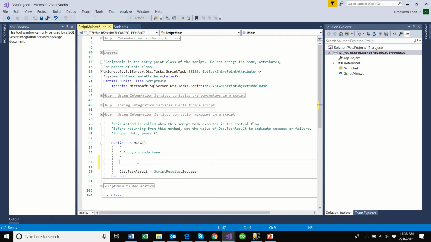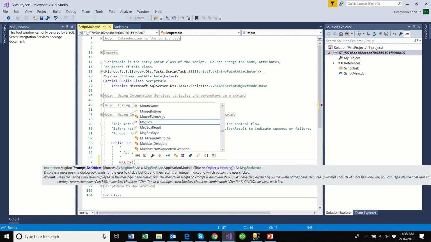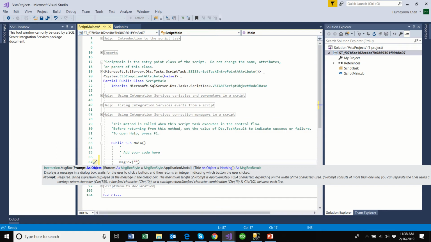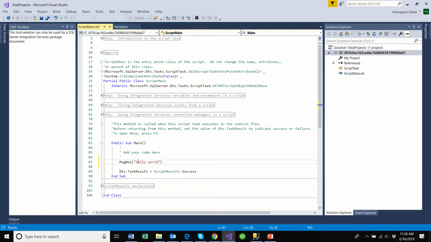There is a function in Visual Basic which is message box. It simply pops up a value that you supply to it. So if I say hello world here, this will simply pop up as a dialog box saying hello world.